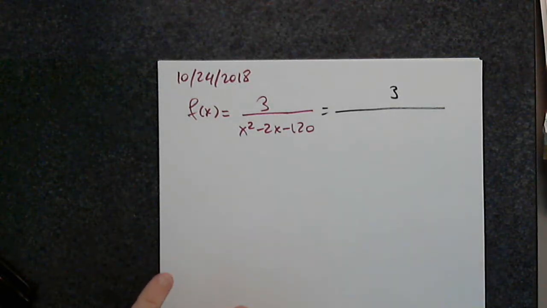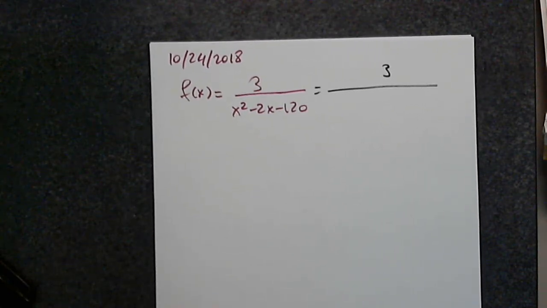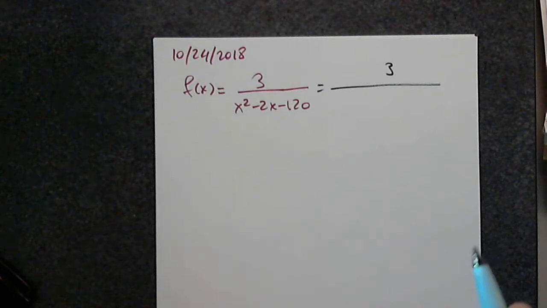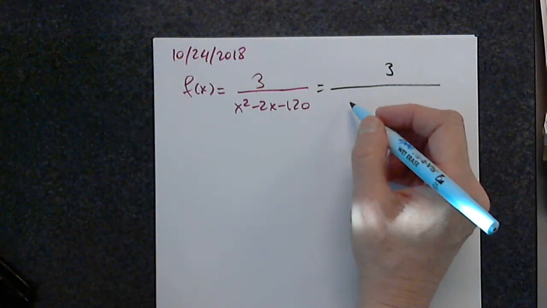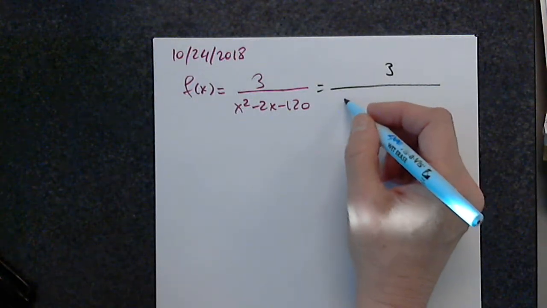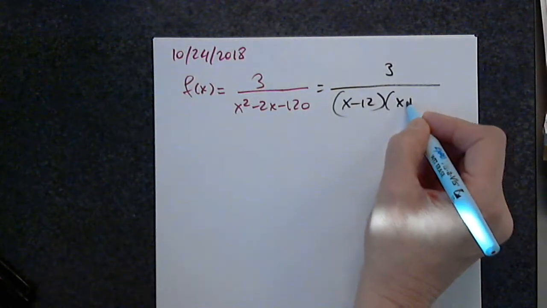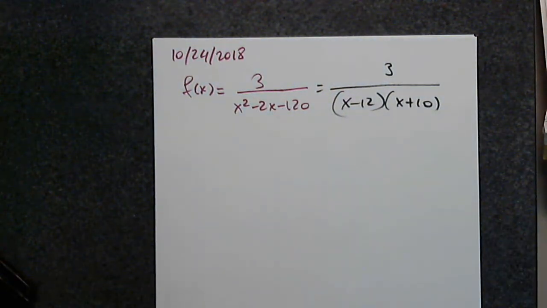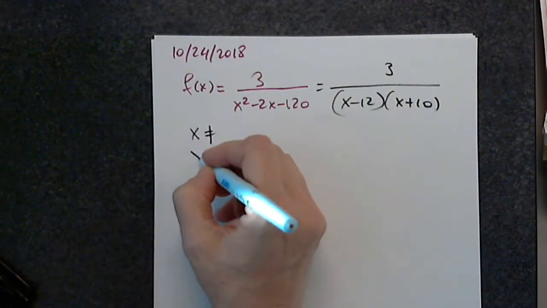Do we know the factor form like this, or we need time? But if we need too much time, then yes? So x minus 12 and x plus 10. Perfect. The product is negative 120 and the sum is negative 2. Very good. Thank you very much. So then the next step would be x not equal and x not equal.